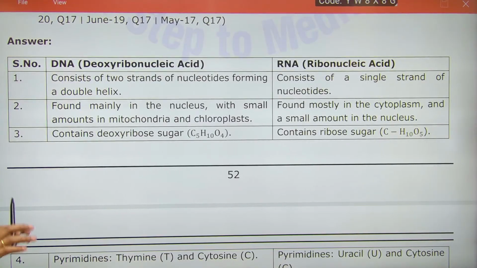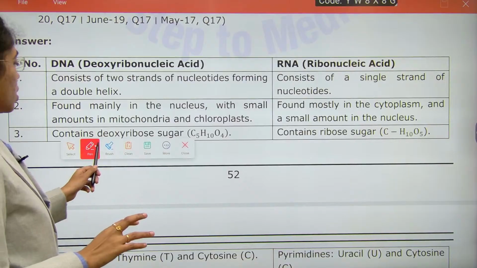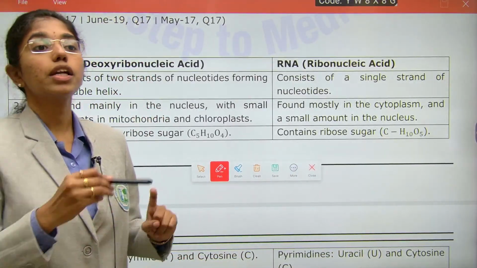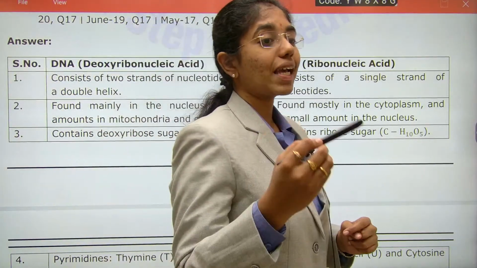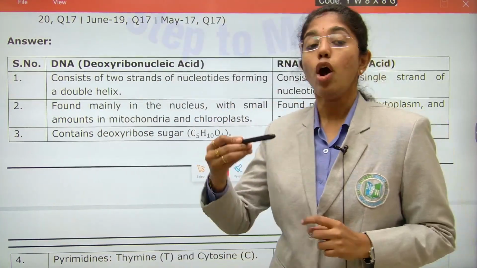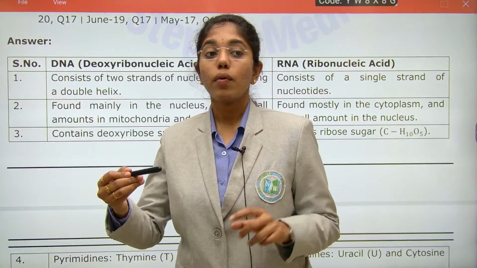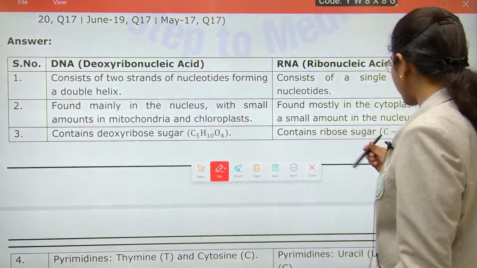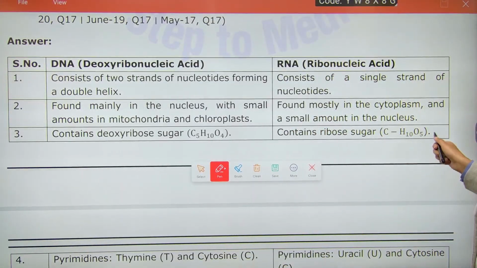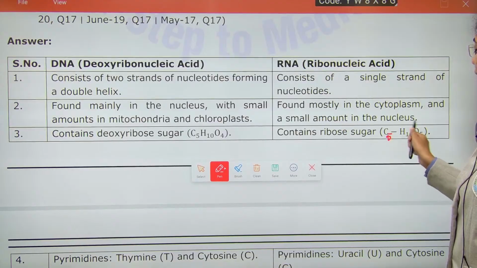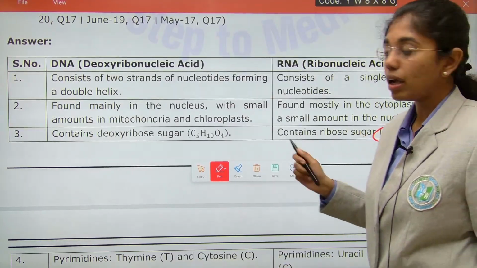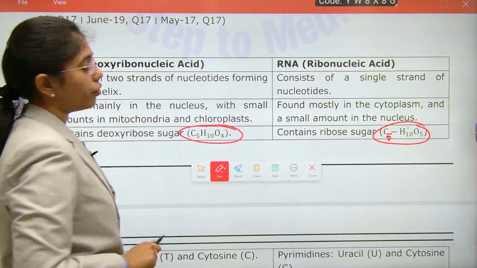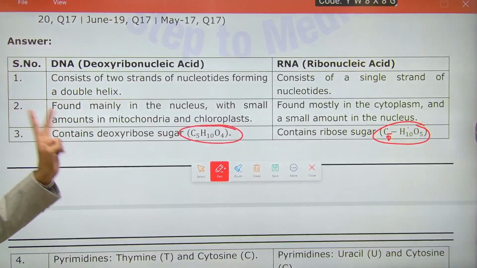Okay, I'll let you know the differences between DNA and RNA. First about sugar. Here in DNA, there is deoxyribose sugar, where at the second carbon of deoxyribose sugar, the OH group is absent. Whereas in ribose sugar, at the second carbon of the ribose sugar, which is a pentose, an OH group is present. So here the molecular formula is C5H10O5 in ribose. The formula for deoxyribose will be C5H10O4, due to the absence of the oxygen group at the second carbon.